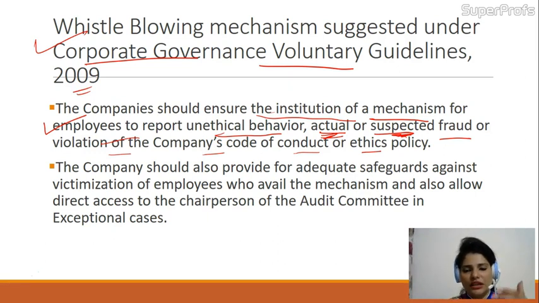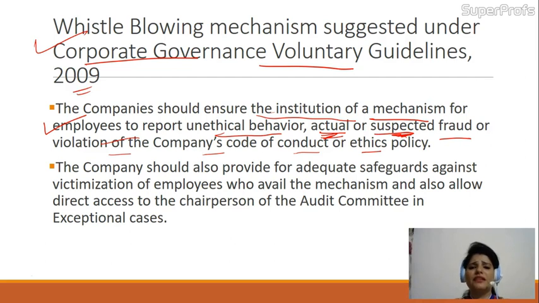So you can see the scope of applicability is so wide. If the actual fraud has happened, then it is already in the domain of the people working in the organization. Something bad is happening in the organization, but when an employee is suspecting something bad to happen, then also he can raise his voice, and such companies should ensure a mechanism by setting up a committee for ethical code of conduct, or by setting up a committee which specifically has the whistleblowing mechanism in question.